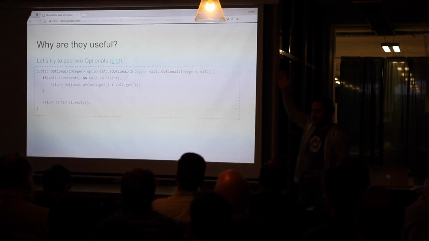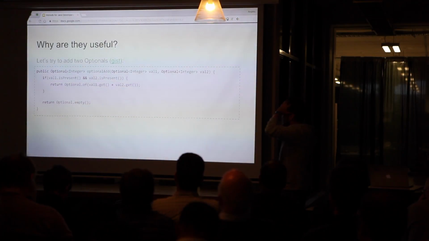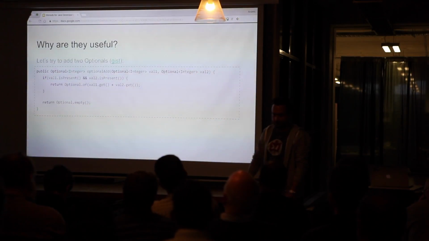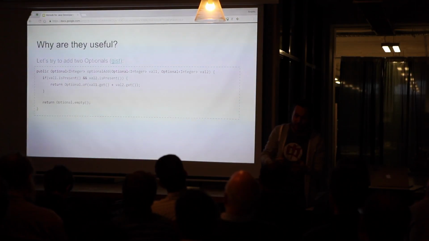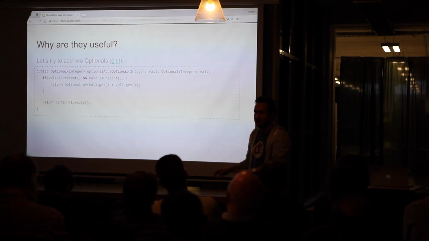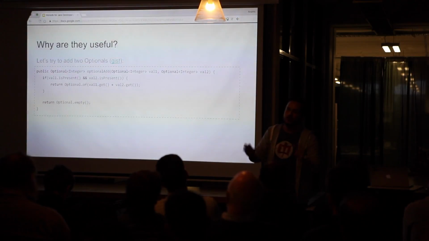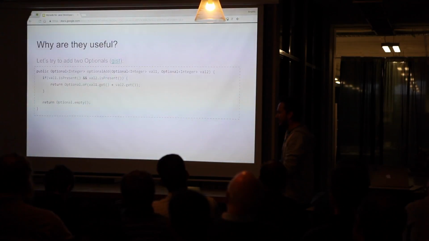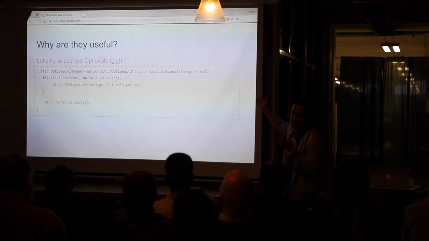So, now why are they useful? And this is the fun part. Alrighty, so classic example, let's try to add two optionals. When I was writing the blog posts, I found a lot of people that say, dude, you cannot receive optionals as parameter. It's a bad pattern. You better receive the real thing and do the validation outside. And I'm like, cool, yes, that might work. But for the talk, we are receiving optionals, for didactic purposes. So we have two optionals that need to be added.